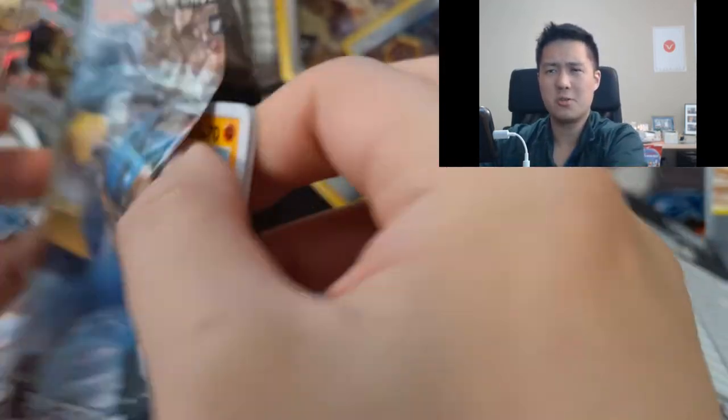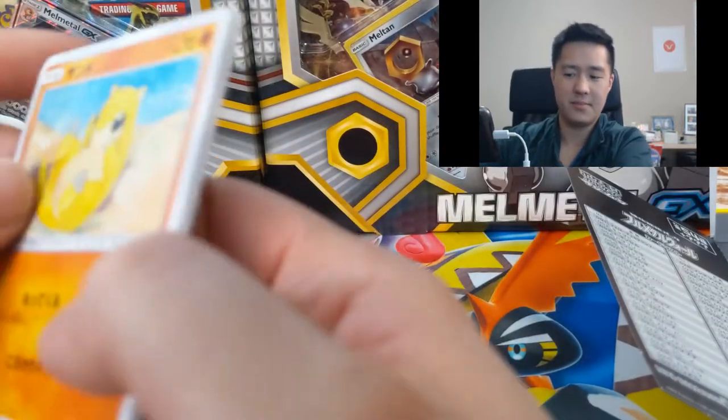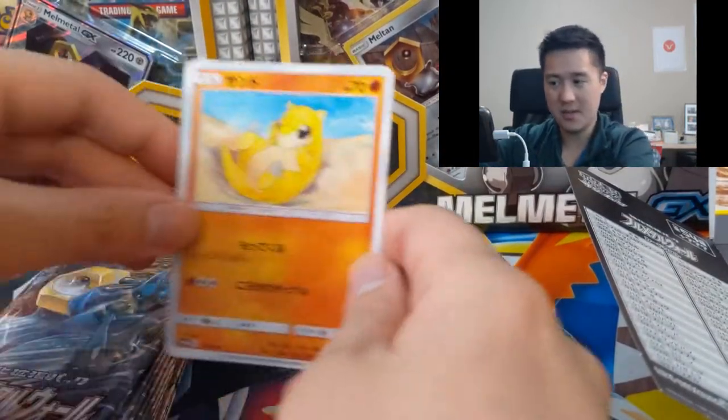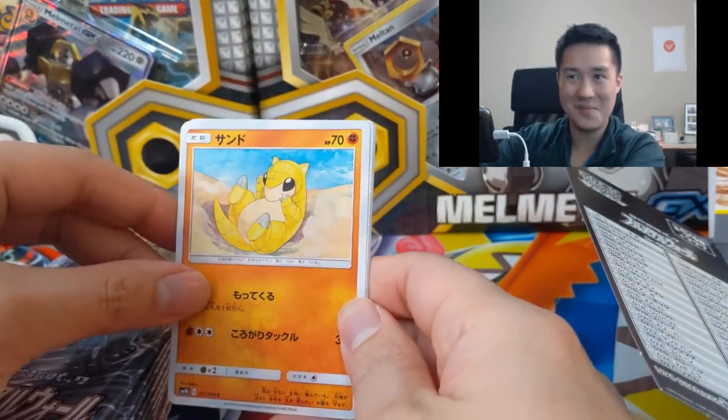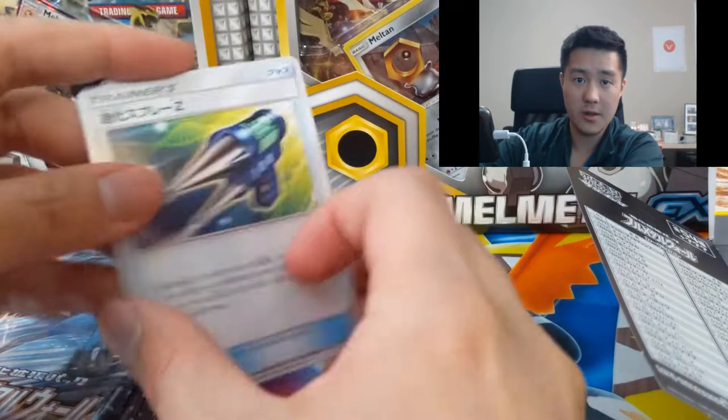I'm not sure if you guys have seen this. I'm trying a new setup where the desk is raised kind of high so that the webcam is not at a very different height from where I need to look at the cards. However, now the phone is kind of blocking my view, so this is going to be a bit of a work in progress, guys. All right, I think the trick is to just move one card over here.